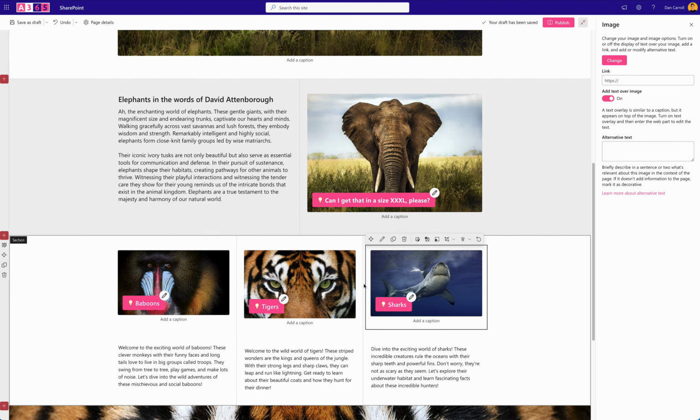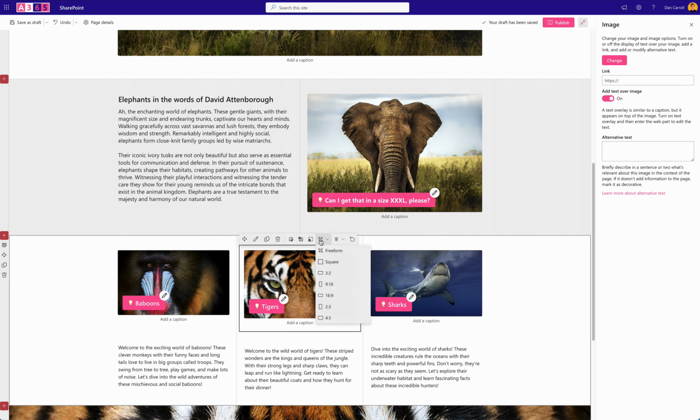Now if you come in here and this image, for example, happened to be a different size to these two images and you want them to line up nicely, you just click crop, freeform, and you can crop it there to whatever way you want to align it nicely. When you have it there, click crop again and it'll apply it. Done. Now we want to get this image in here as a full width section. So what we would do is, let's delete this for a sec. So what we're going to do is full width section. Okay, and the full width section only gives us the option to put in certain web parts, and image happens to be one of them.